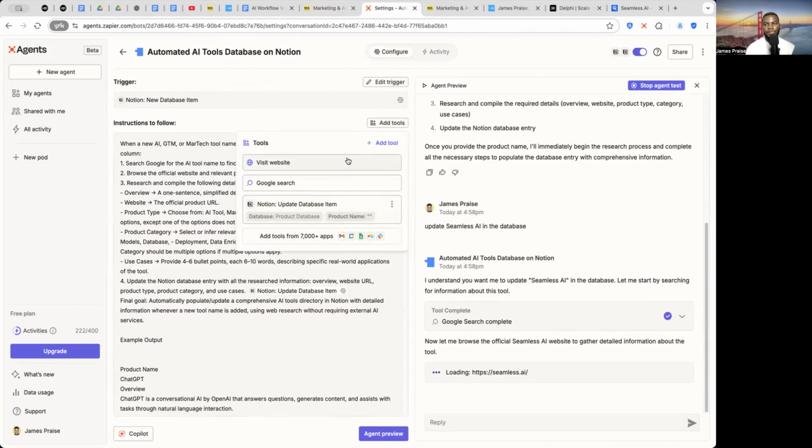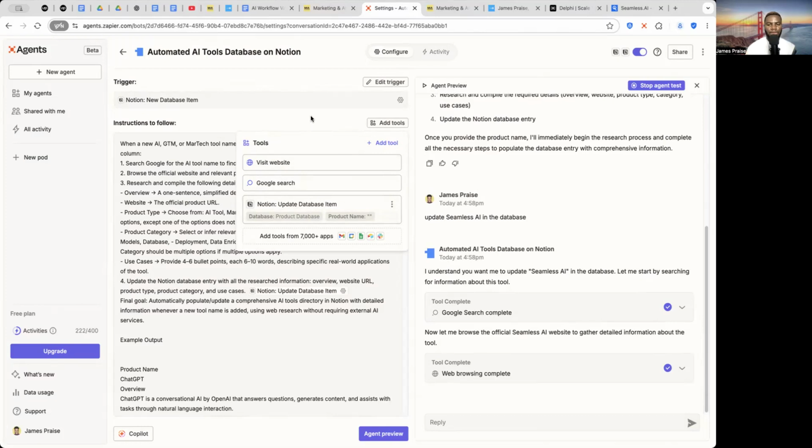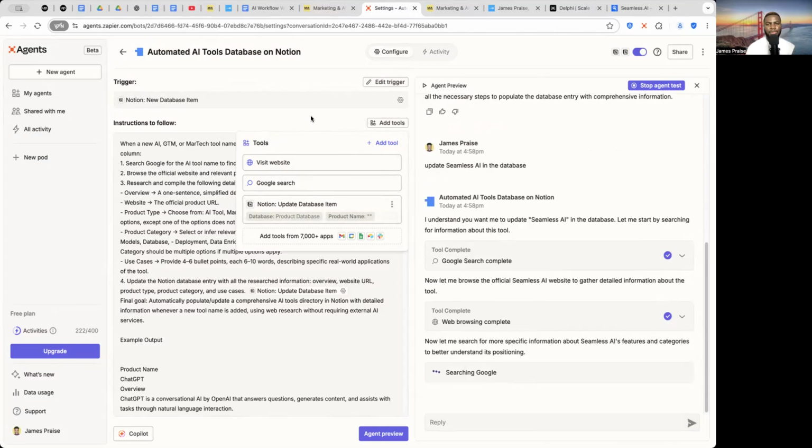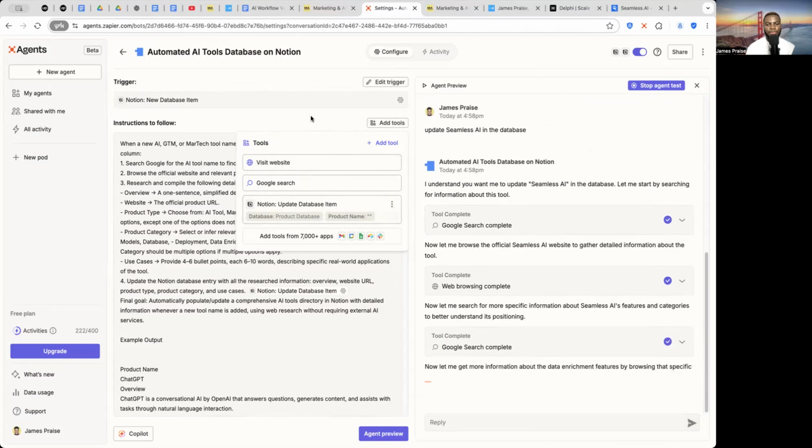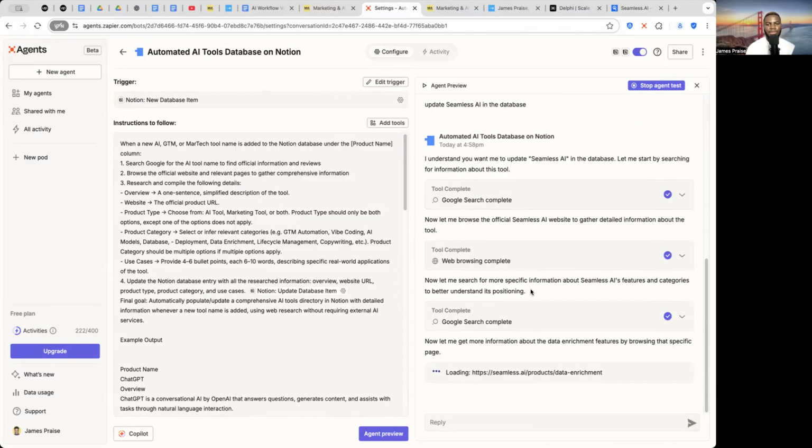Initially, I tried this workflow with ChatGPT, where ChatGPT would furnish the rest of the information, but I realized that the Google search is more accurate than using ChatGPT, except when ChatGPT was being used in deep research or agent mode, where it has access to the internet directly. If that was not the case, it would just use information available in its training data, and most of the time that data is not accurate or up to date, right?